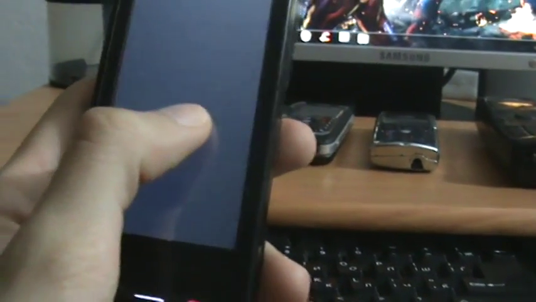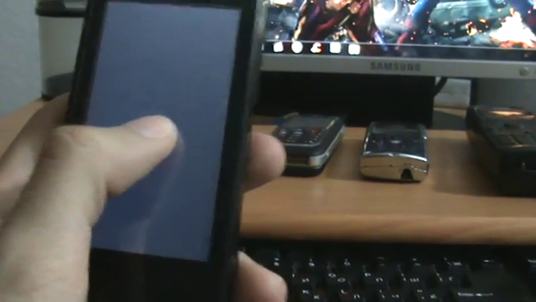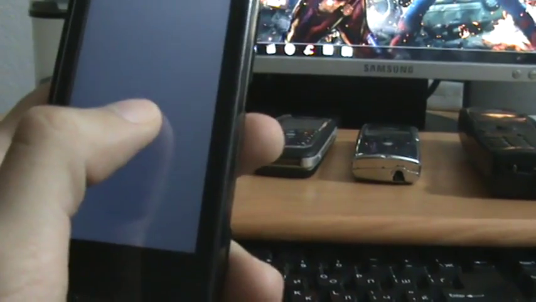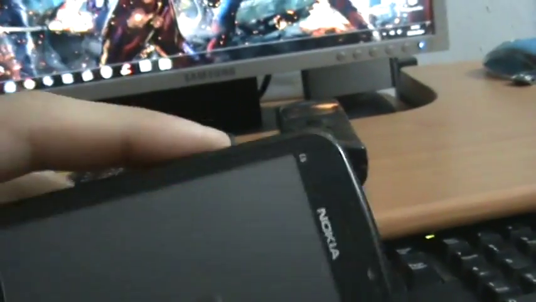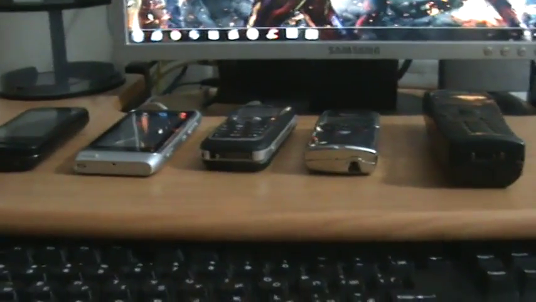Let's see, what was the player somewhere? Alright. Well, you see, touchpad's working, but the flat cable is busted. So I don't see a thing on it. The battery is dead on this thing, I can't revive it, but on these three, I can try to revive the battery again.